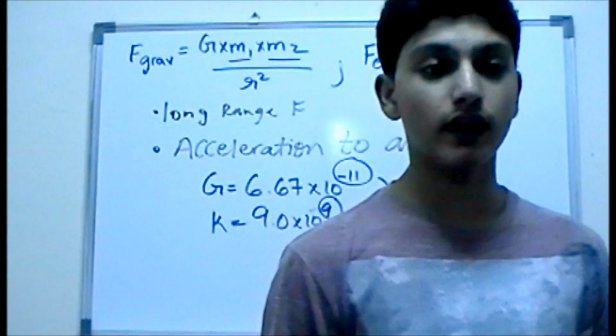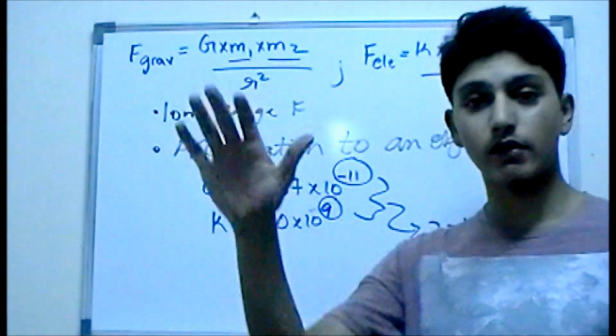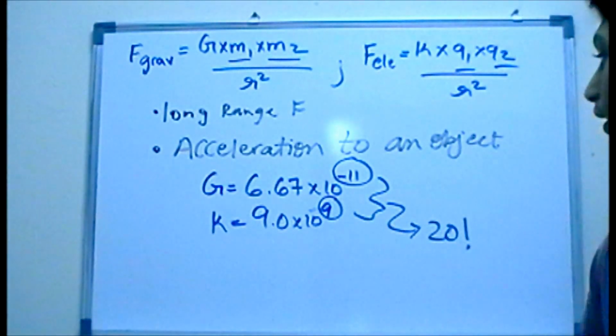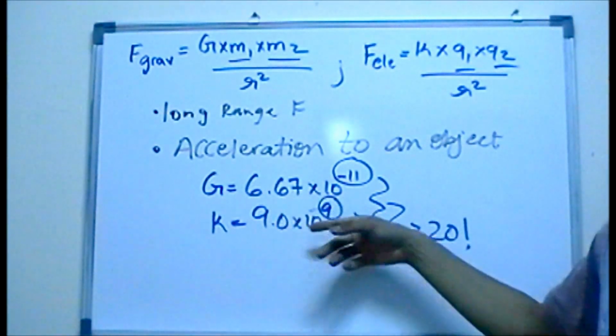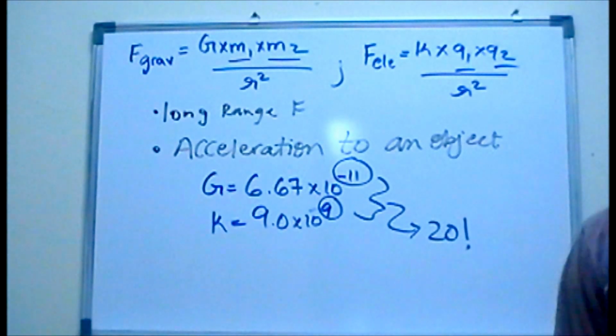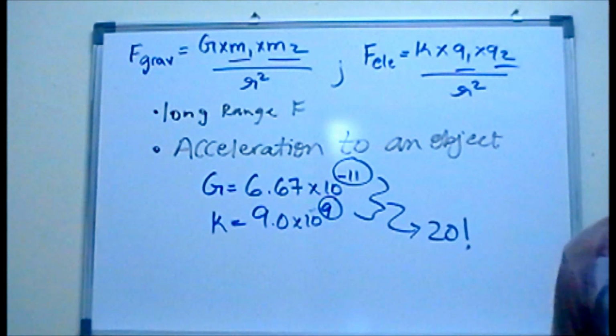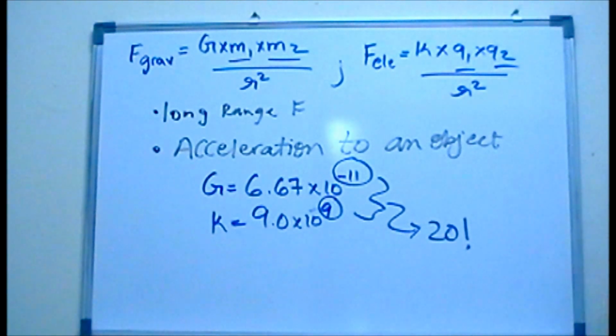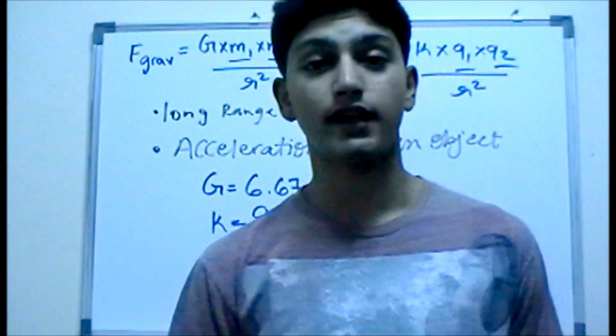Now if you are given a huge number, what you need to do is first convert it into scientific notation, which we did over here, and then we find the difference. So that's the major difference between these objects. Now let's go ahead and talk about conductors and insulators. What are actually conductors and insulators?